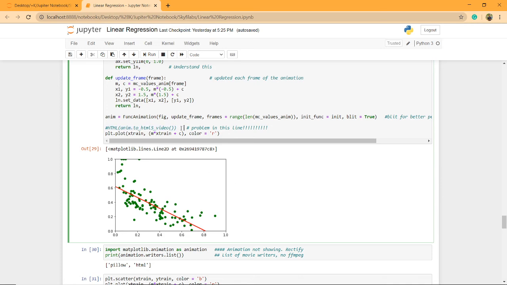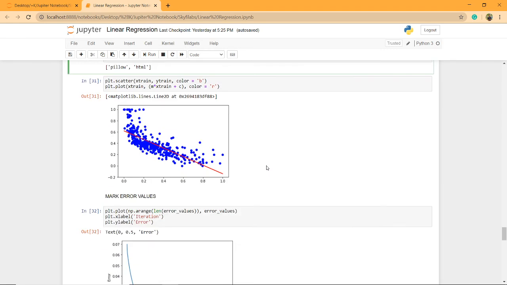The animation requires a movie player called FFmpeg. My compiler unfortunately doesn't have FFmpeg. You can see here it has only pillow and HTML, so I'll have to rectify that, but I'll do that later.